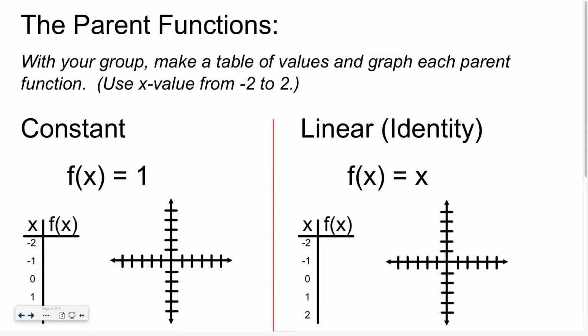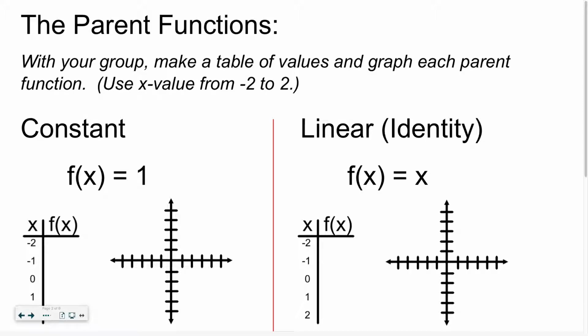Okay. So what I want you to do, I'm going to give you a little bit of time here. These are going to be the parent functions. So I would write something down in your notebook that you're identifying this little section right here. These are going to be the parent functions that we'll be using in chapters 1 and 2. You don't have to necessarily write down this piece that's in italics because these are the directions of what you're going to be doing. I'm going to have you work with your pods, your groups, to make a table of values and then sketch the graph or plot the points and graph each parent function.